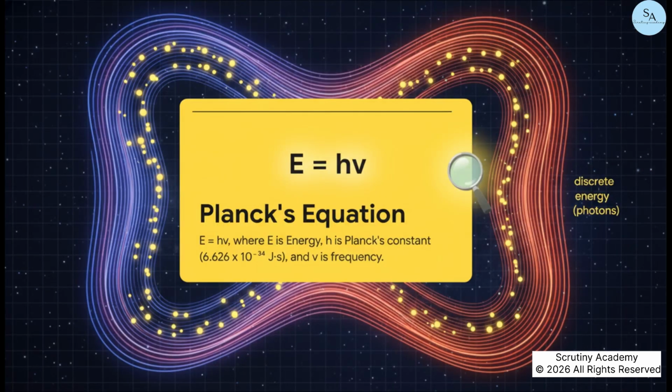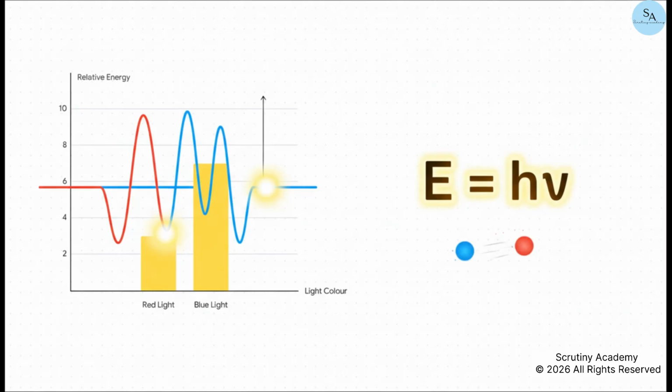And he put that entire incredible idea into this beautifully simple equation, E equals h nu. This is another one you gotta know. It says the energy, E, of one of those little packets of light, one quantum, is equal to its frequency, nu, times a tiny number called Planck's constant h. So really simply, higher frequency light means higher energy packets. And boom! This explains everything.